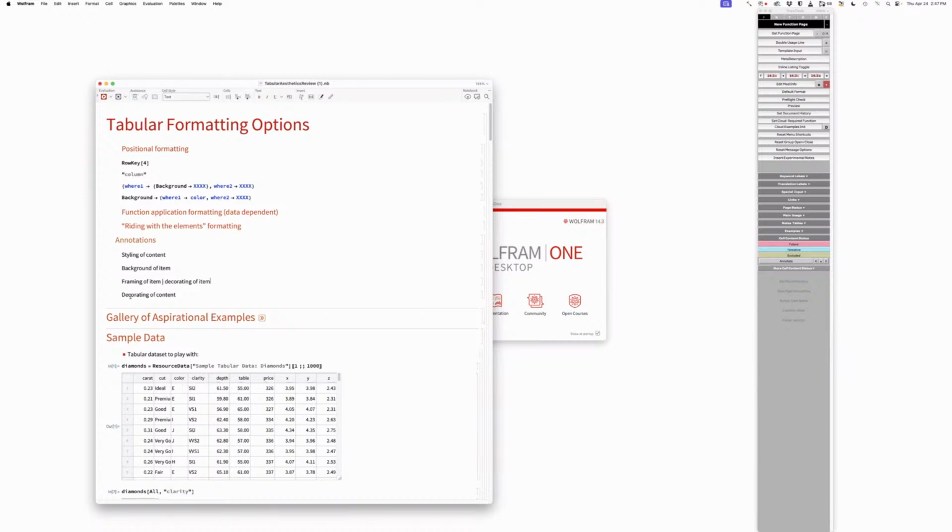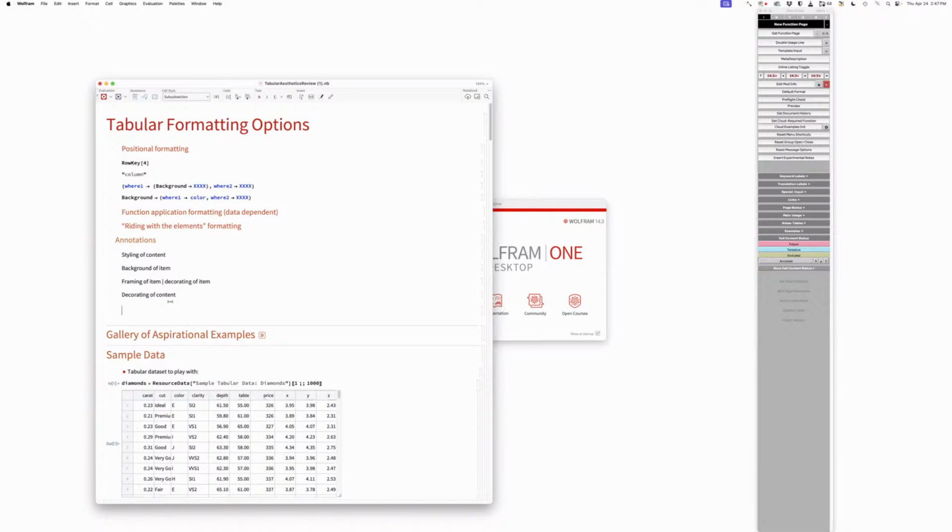In other words, decorating the content. And now there's another subpart of this, which is headers versus body, right? Whether you're decorating a header or whether you're decorating the body.